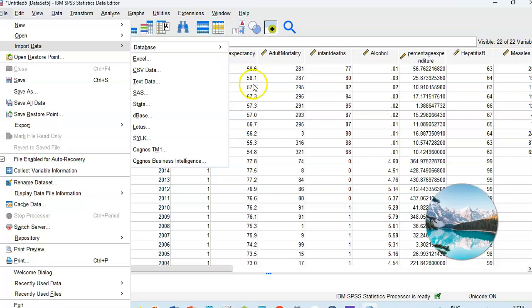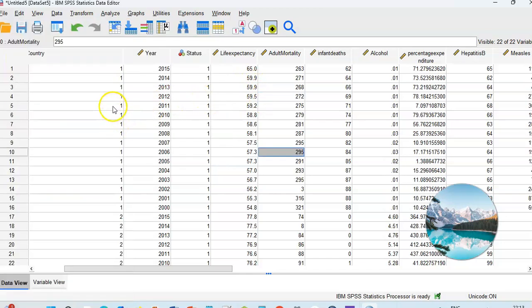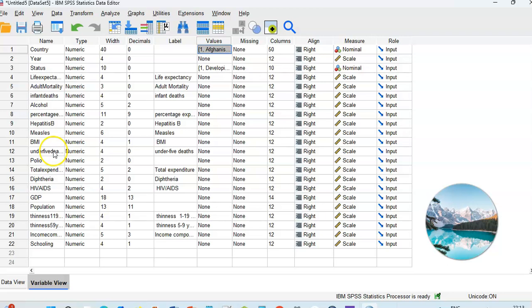document, data sheet. After I brought this in, I changed everything as you can see for countries. Instead of having strings, I went to the variable view.